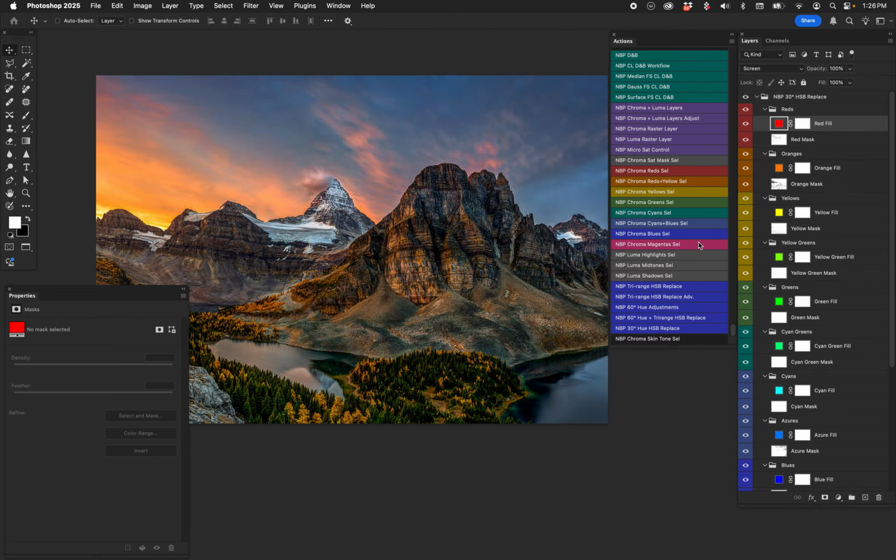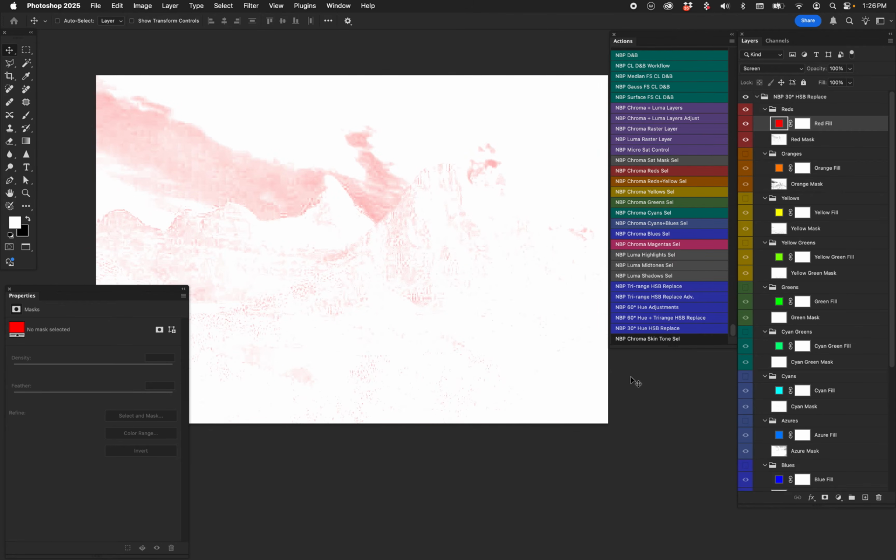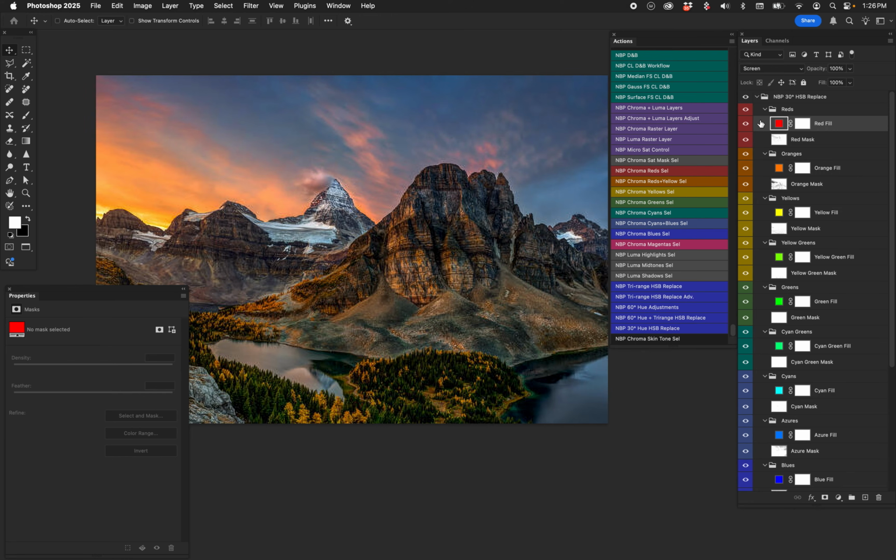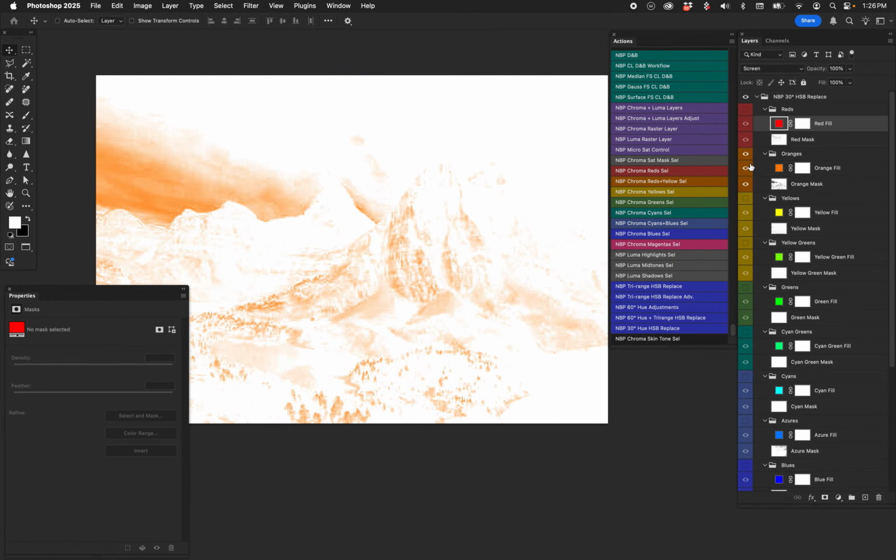And I also mentioned that if you hold down Alt or Option and click the folder, you can see just that range. Now, that's a kind of a crappy JPEG I found on the internet. So there's a lot of JPEG artifacting, compression artifacts and all that. But still, you could see it. And, you know, hold down Alt or Option, click again, and you can look over here at the oranges. You can see the oranges.